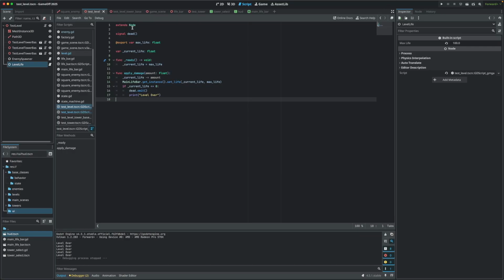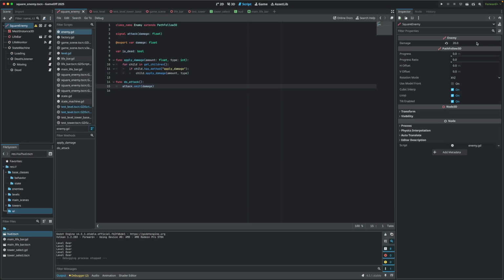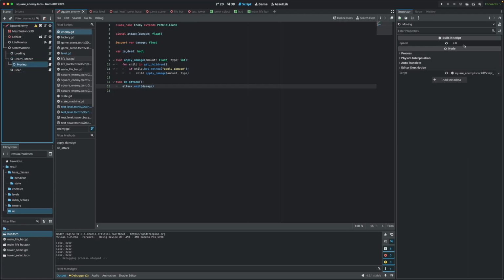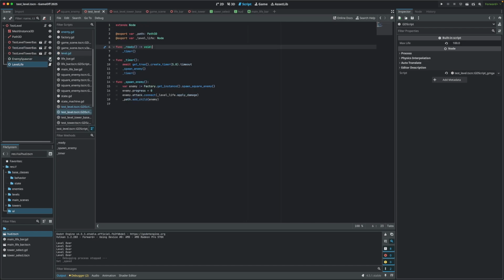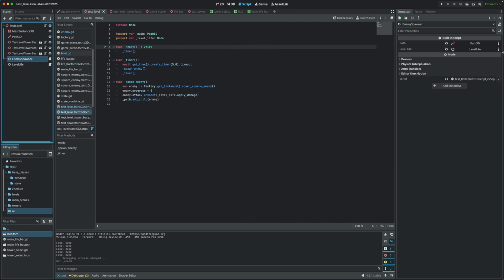So one more time, I'm going to speed up my enemy. Let's make a move at 8. And the spawn, I'm going to increase, I don't have a set amount for that. I must have just hard coded that. Yeah, right there. Put a 2-second timer on him instead.